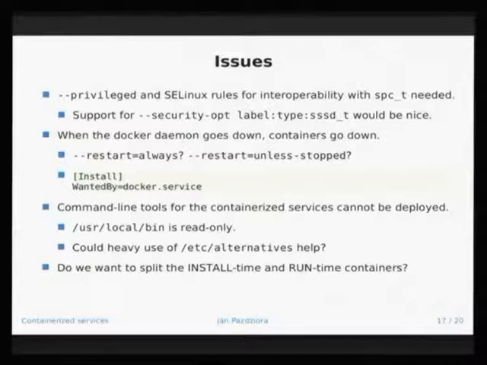Maybe. And another problem is that the container is not exactly small, because it can do not just that runtime, SSSD is running and is resolving users and groups and so on, but it includes those setup tools. So even after that install phase, even after the configuration phase, we still have those setup tools there. So maybe we want a different container for running and a different one for setting it up.